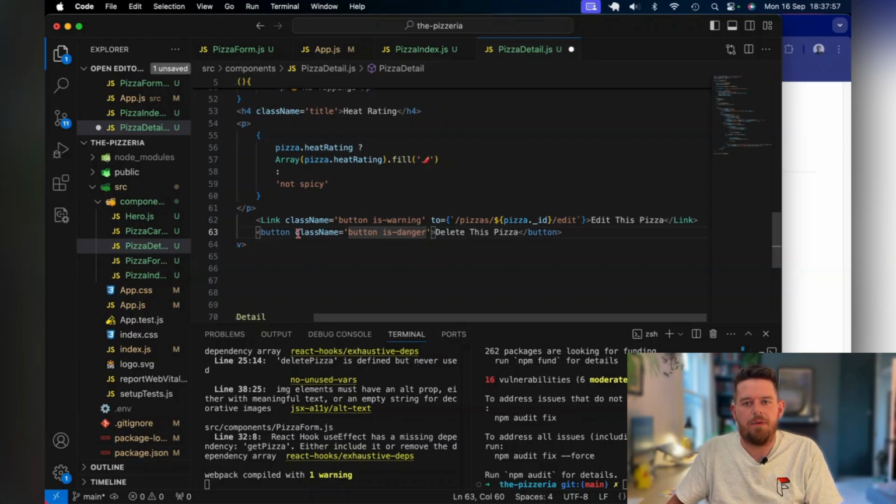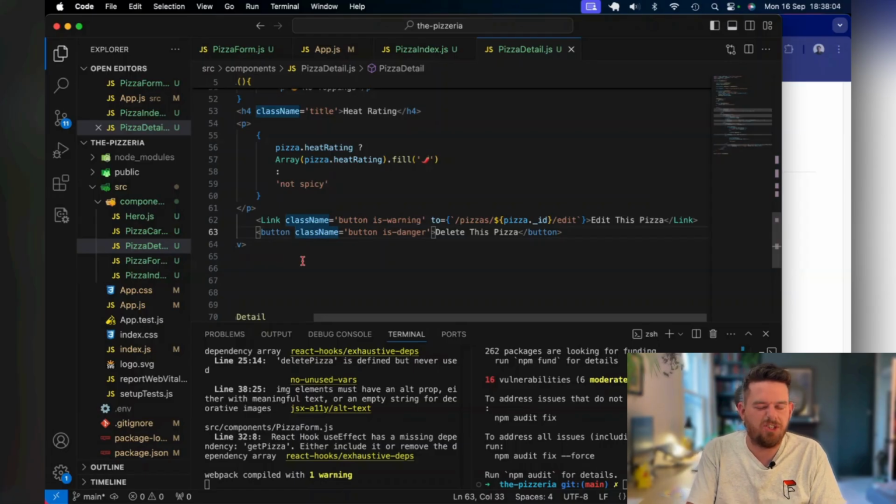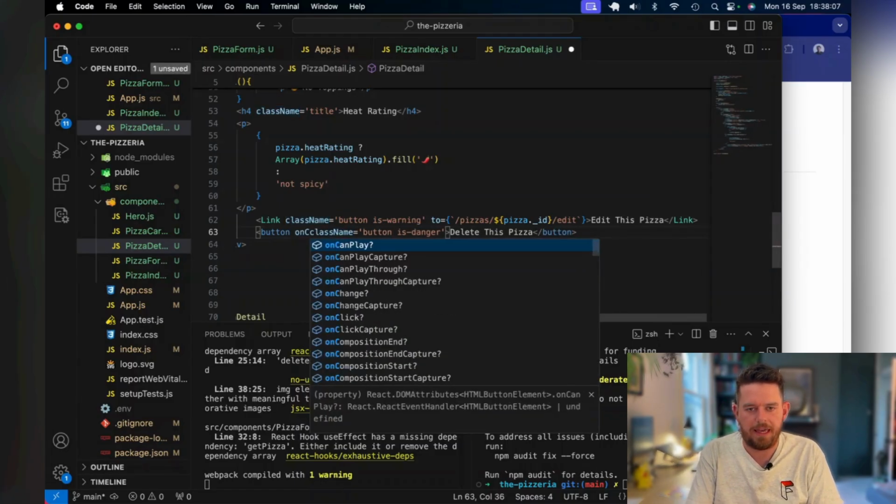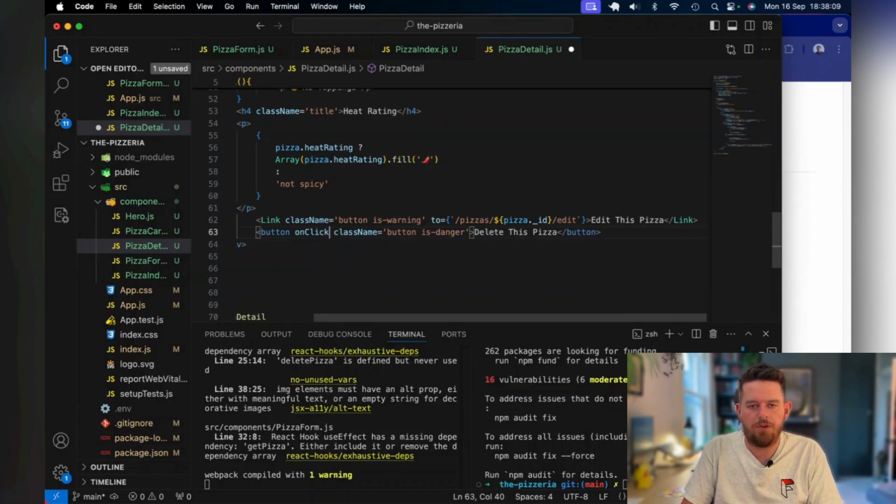When we click this button, we're also going to need to run that function. Now we could do this with event listeners, but let's just do it using onClick. So this is onClick with an uppercase C. So onClick equals, and then some curly brackets, and then this will take a callback function of the deletePizza. Now do not put in brackets here. We're passing it the entire function, we're not invoking the function.